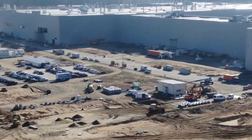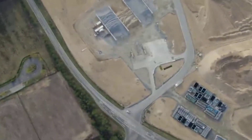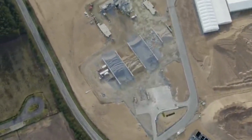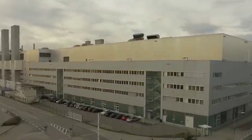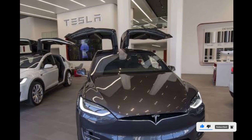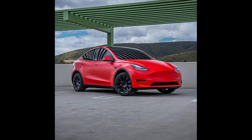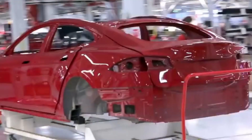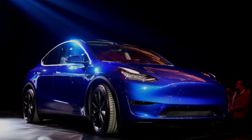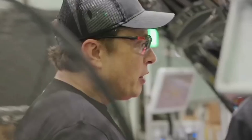Tesla Giga Berlin also devoted attention to the color design of electric automobiles. The factory recently unveiled two new dazzling colors for the German-made Model Y. Visitors to GigaFest saw one exceptional blood red body and one new deep blue body. A blood red color was previously specified by CEO Elon Musk, and the deep blue appears to be incredibly voluminous and multifaceted up close. In addition, a khaki or khaki-like color is also planned to be offered by Giga Berlin.